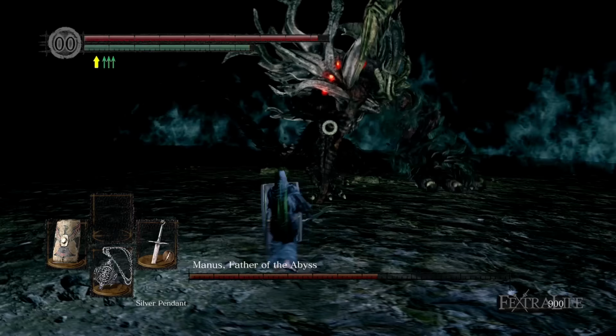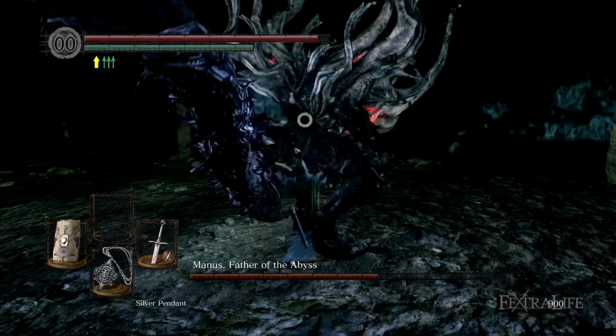As soon as you see his hands glow like that, use the silver pendant as quickly as you can in order to protect yourself. I like to mash it twice just to be safe, but you can use it once if you'd like.